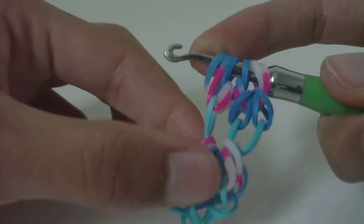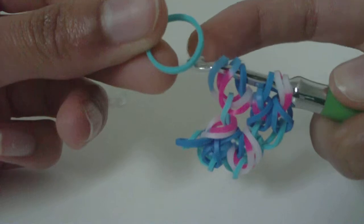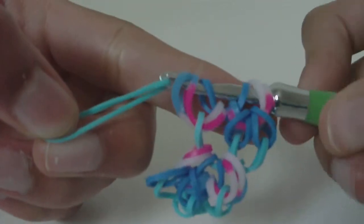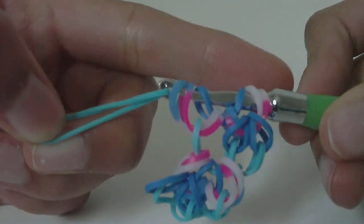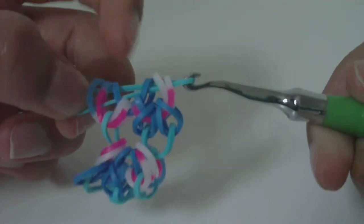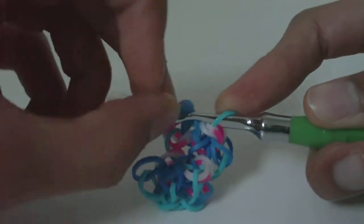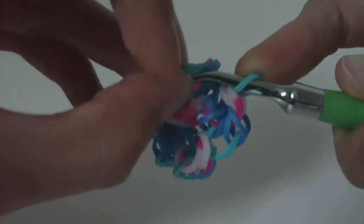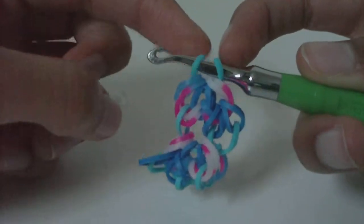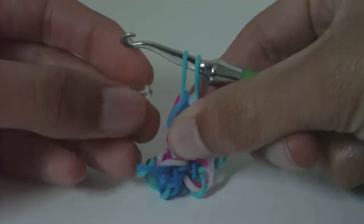Just use the pause button if you need to, of course. What you do is you take your C color rubber band and put it on the actual hook part of your hook, just like this. All of your rubber bands have been made or placed and added on like this. Then you just slide all of the rubber bands that are on your hook onto this new C color rubber band. It's kind of like you're starting over, making another section for your bracelet. Once you've added that C color rubber band, you get your clip and attach it to this C color rubber band that's on your hook.